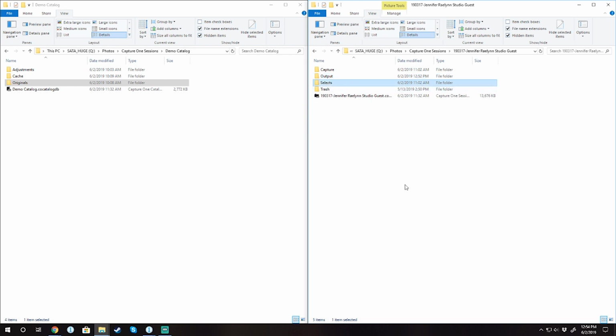Now, the selects are also backed up in multiple locations, and they are sometimes pushed up to the cloud. I used to do that a lot more often. I don't as much anymore because pretty much every select will end up as a TIFF file because I edit everything. I don't ever just edit it in Capture One and output it for the client. It always goes through another process, usually for skin retouching, just because that's my style and it's what I like. So really, at the end of the day, there will be a version of every select in the output folder. So there's that. So let's fast forward 5 years and my hard drive is almost full.